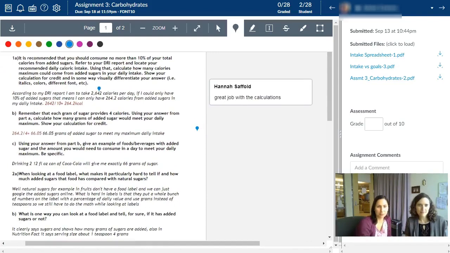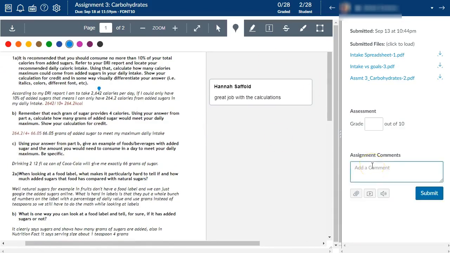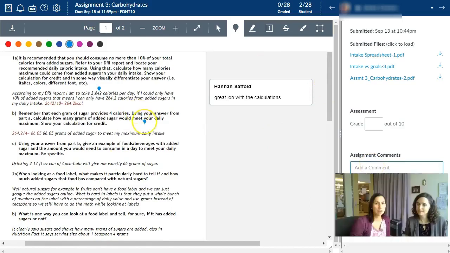So I can go through and grade the assignment. I can also provide them with general feedback on the assignment in this area as well. For specific feedback, it's great because you can mark this up, highlight it, draw on it, or just leave more simple comments, and then overall feedback you can put in the assignment comments. And I just love that you can put the grade right in there and it plugs right into the grade book. Saves you a step, and it definitely saves time in that way.